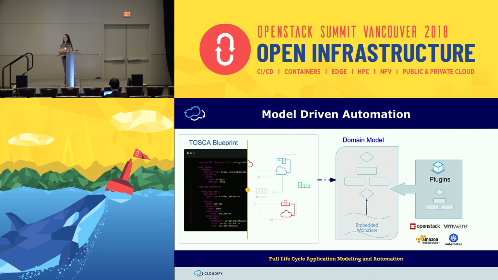And that blueprint is then understood and becomes somewhat of a topology graph, which can be traversed by something we call workflows, automated flows for provisioning, configuration, monitoring, scaling resources, any operation that needs to take place on the application itself. And I mentioned that we decouple what needs to be done from how to do it. The idea is that the how is determined by plugins, so what you see on the right side there.